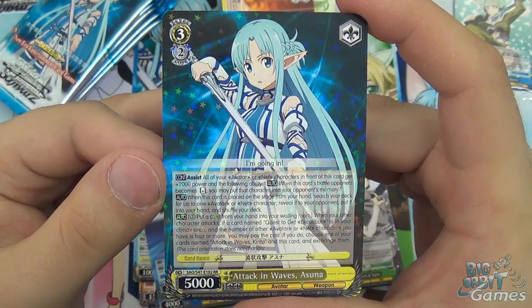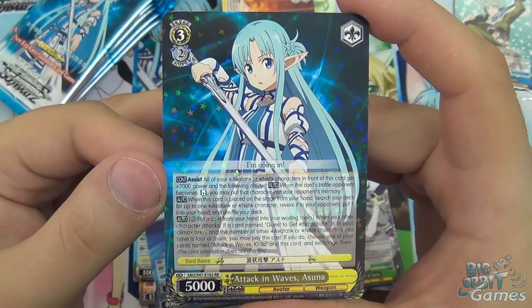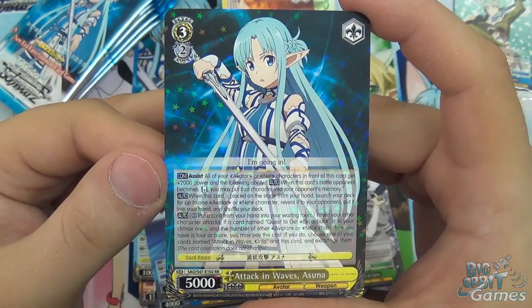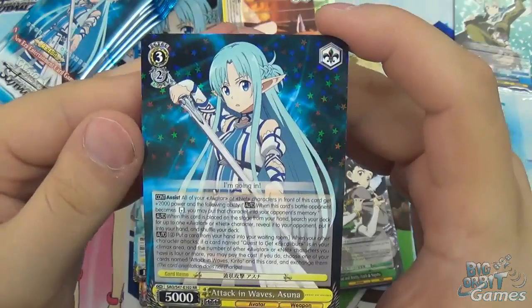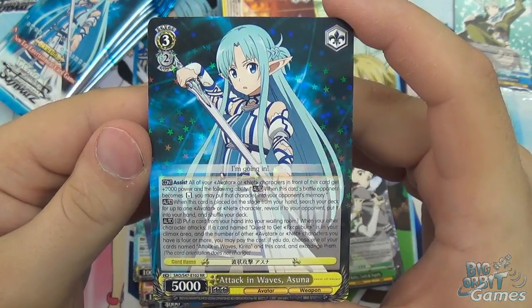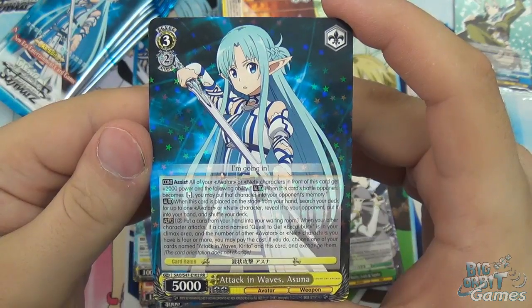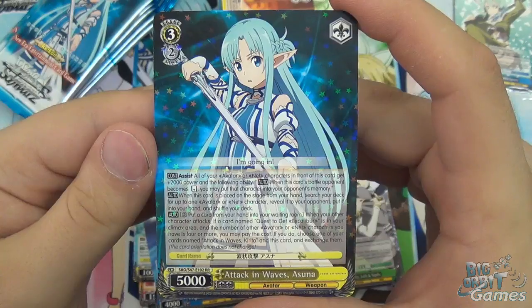And the following ability. When this card's battle opponent becomes reversed, you may put that character into your opponent's memory. Oh, that's horrible. Hiding people's cards away in the memory is never good, because there's almost never a way to get them out of the memory. Also, when this card is placed on the stage from hand, search your deck for up to 1 avatar or net character and put it into your hand and shuffle your deck. This card's seeming incredibly broken already.